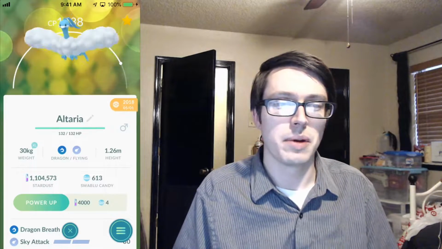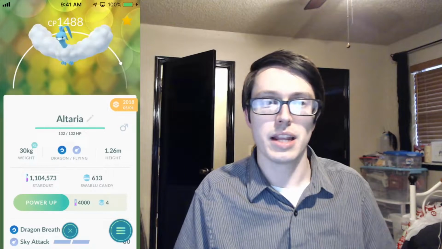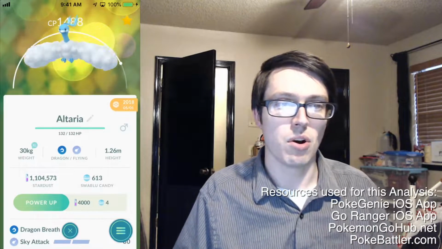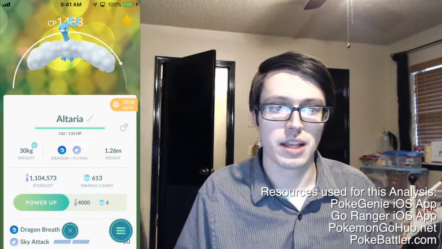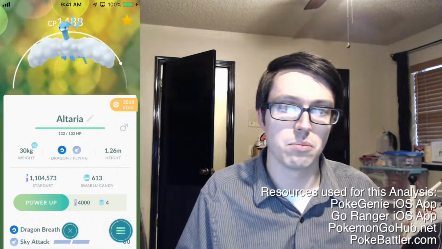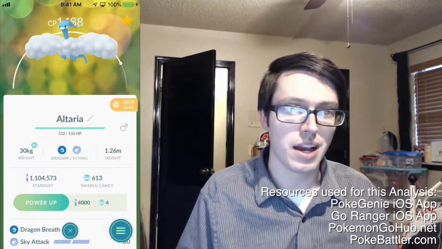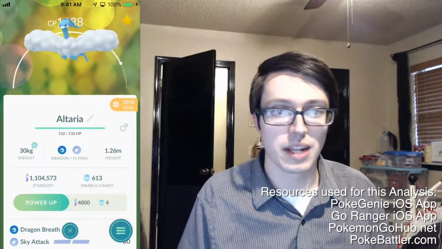We're going to talk a little bit about Altaria and the place I think it has in the meta as far as the Great League and why you should consider it for your team. Also, how to counter it and everything that goes along with that, and some of its best moves. Now, Altaria is a dragon flying type, so it has some of the weaknesses that come along with that.